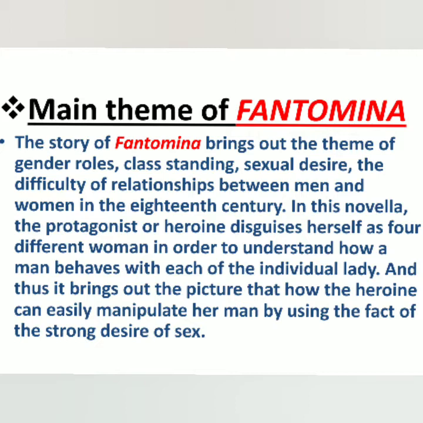In this novella, the protagonist or the heroine disguises herself as four different women in order to understand how a man behaves with each individual lady in different manners. Thus, this novella brings out the picture of how the heroine can easily manipulate her man by using the fact of his strong desire for sex. So these were the main themes. Now let's check out the summary.